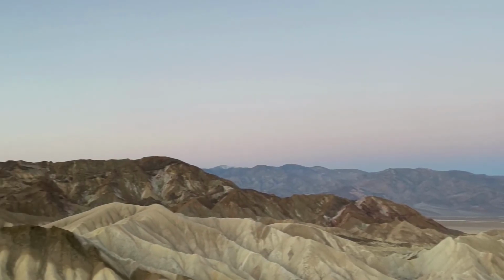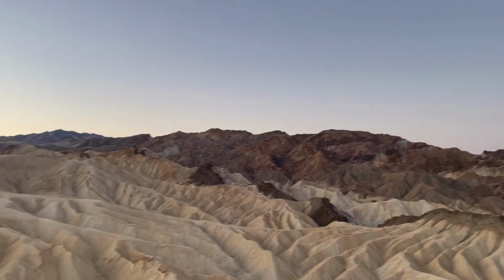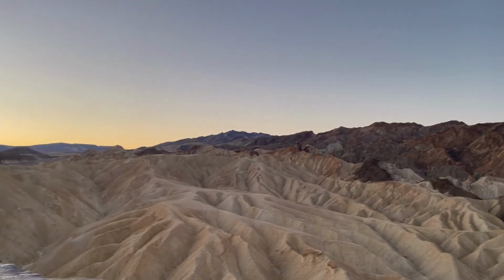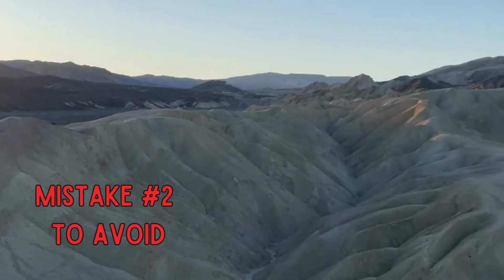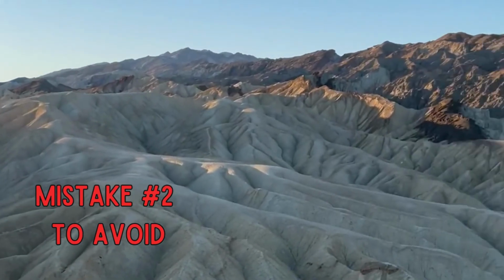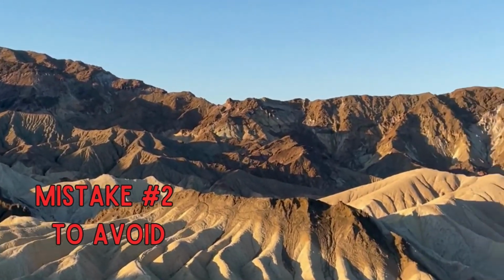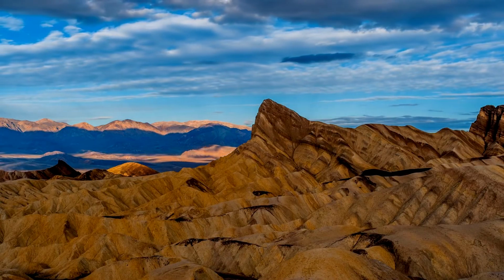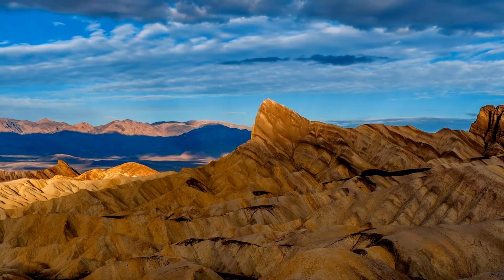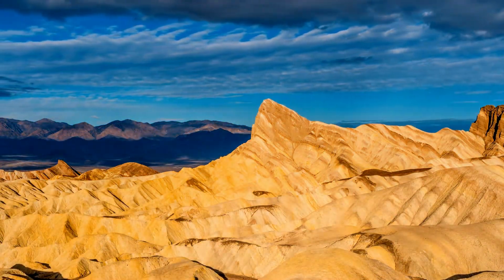We chose to visit at sunrise, and the golden and chocolate brown hues of the mountain range looked incredible in the morning sunlight. We arrived way too early for sunrise. From the parking lot, it is a 10-minute or less hike to the top. However, be mindful that the sun is rising over a mountain range. Even though the sun has already risen in other areas of the park, it will still take an additional half hour to rise above the mountains. You will need to be patient to get that perfect sunrise photo.